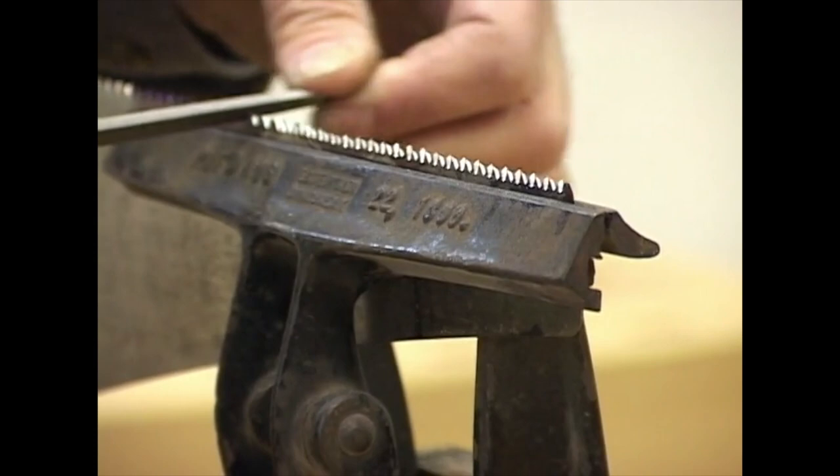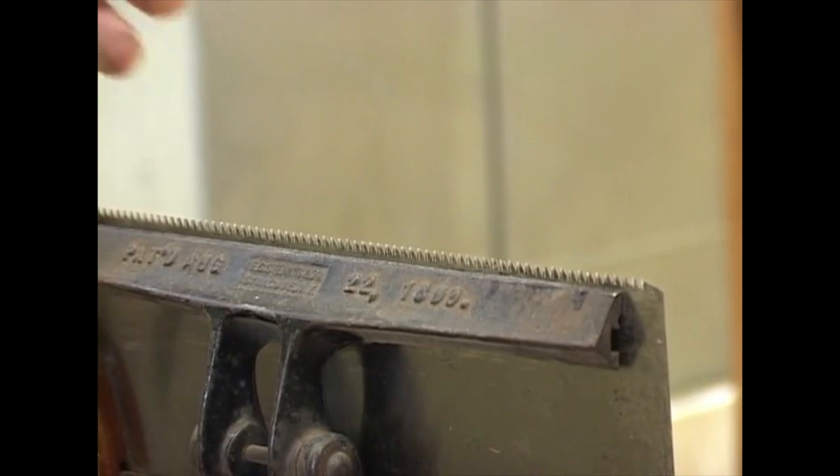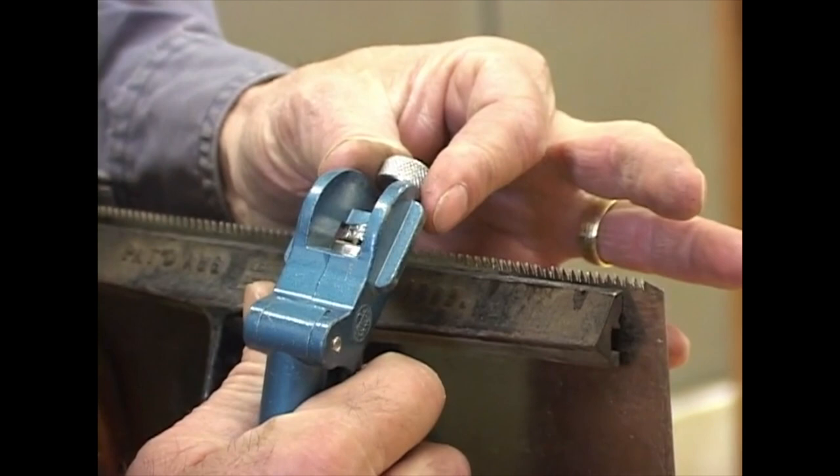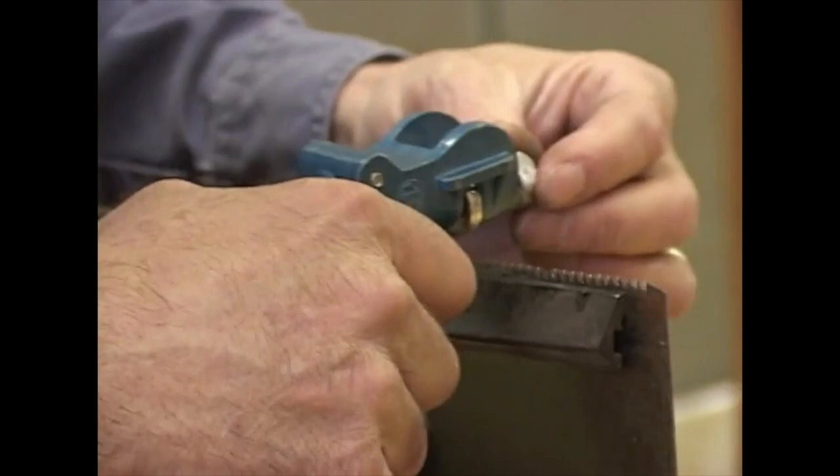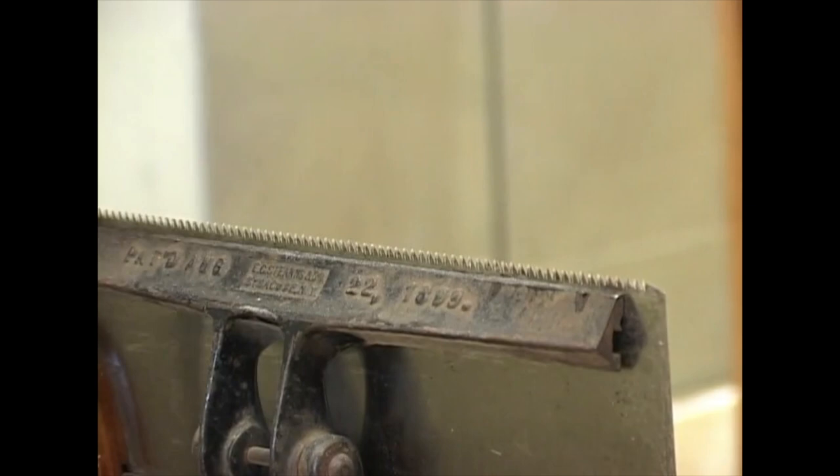It is quite possible to sharpen Japanese saws as well. And of course, as we mentioned at the beginning of this segment, you need a special Japanese saw set, which is much finer. And we set the anvil to the base of the tooth. We bend every other tooth in one direction and the alternate teeth in the other direction.